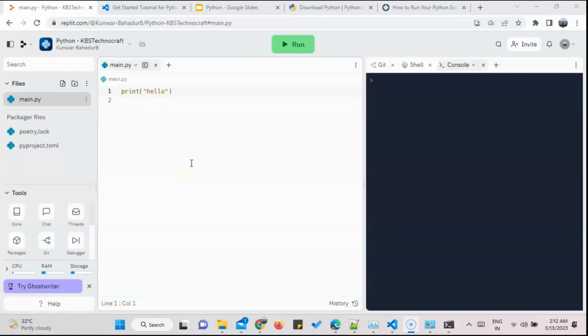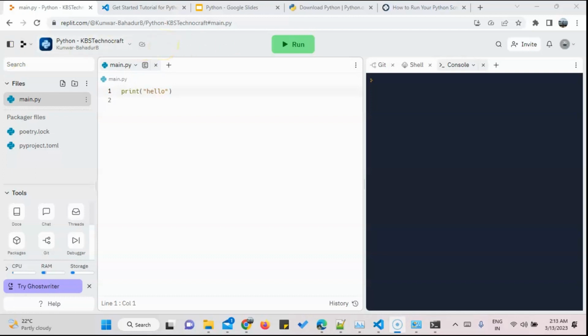Okay, the third option: if you are not willing to install Visual Studio Code or you do not want to install Python in your system, then you can also use online editors. There are multiple online editors available. The one I am using currently is Replit.com, where once you sign up using any Gmail ID, you will be able to select the language and reach this particular page. You can see this window is divided into 3 different sections. This is the default view of this editor.